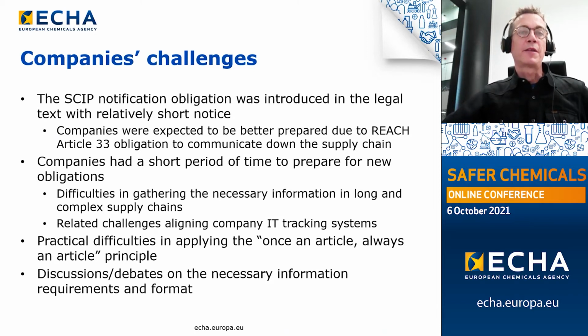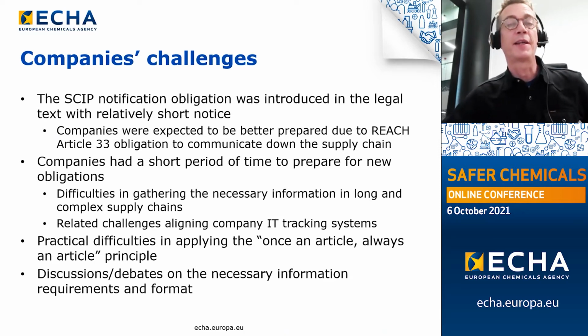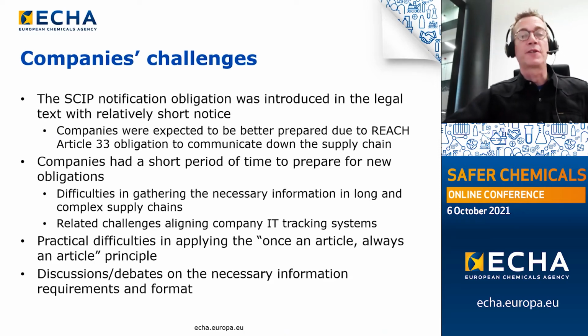I mentioned they had a relatively short period of time to prepare for these new obligations. So the complexity of gathering the information in long and complex supply chains, and the related challenges in aligning company IT tracking systems, in particular for system-to-system notifications. Then more from the regulatory side, some practical difficulties in applying what we call the once an article, always an article principle, and some fairly intense discussions and debates on the necessary information requirements and format.